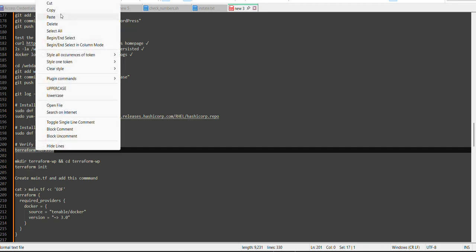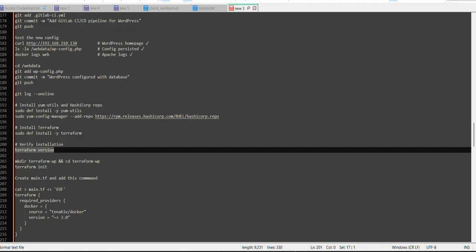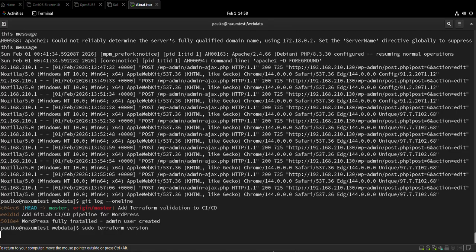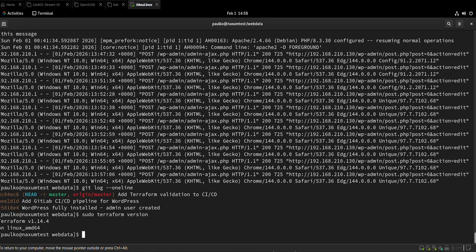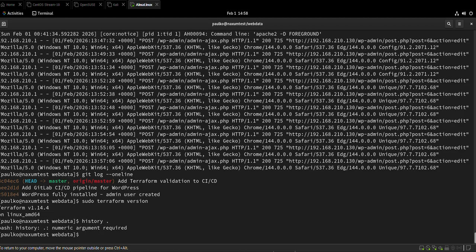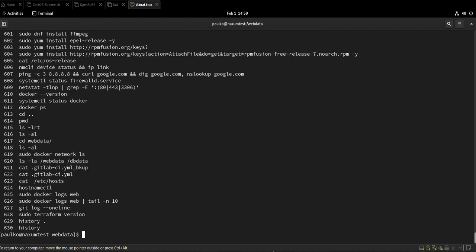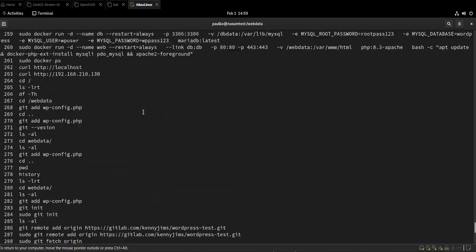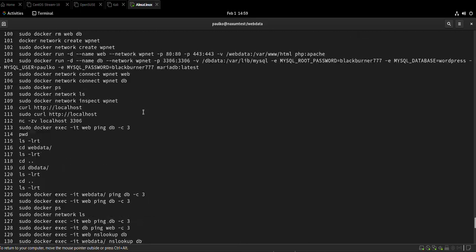Everything is still in my history file. Let me show you the history file. So this is the version. If I run history, these are a collection of almost all the commands I've run so far while I was working on the configuration and on my task.